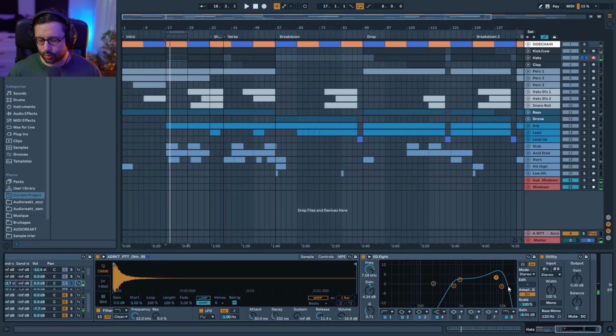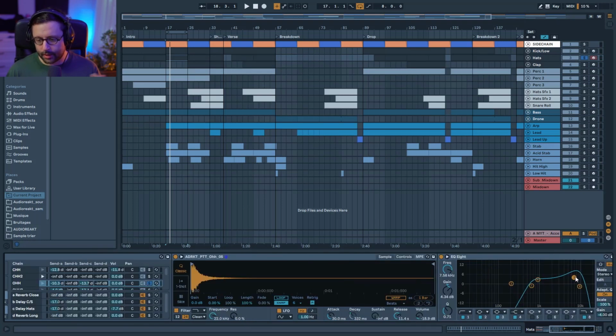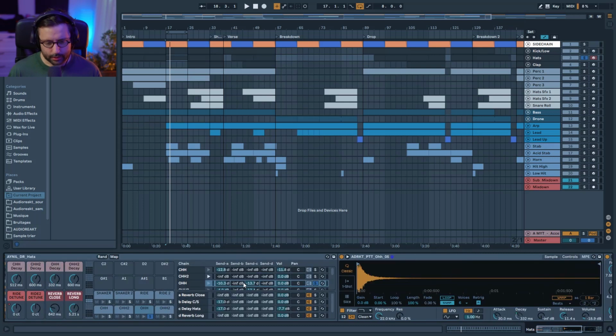Then it's just some EQing, kind of mixing EQing, so I'll come back to it probably next week. But it's just to enhance and boost the frequencies that are important to the sound and that help it to stand out in the mix. Okay, so yeah, here I send it to the reverb as well and to some delay.